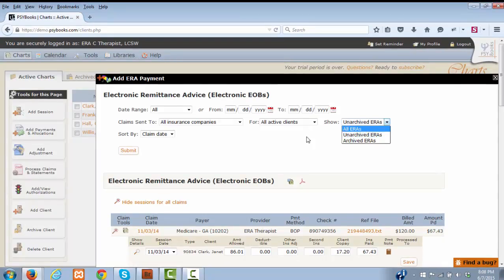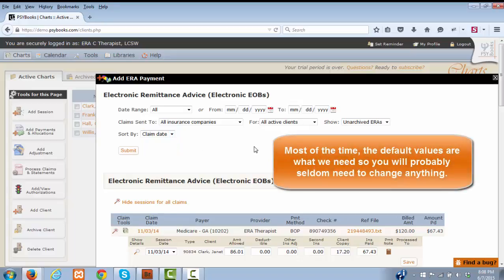And finally, we can sort by claim date or by payer. However, most of the time the default values are what we need because they're set to show us any ERAs that we haven't yet processed. When I access the ERA tool via the Add Payments and Allocations tool like we just did, I don't even bother looking at this top part because I already know it's set to what I need.